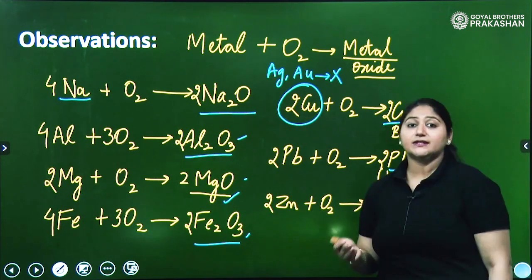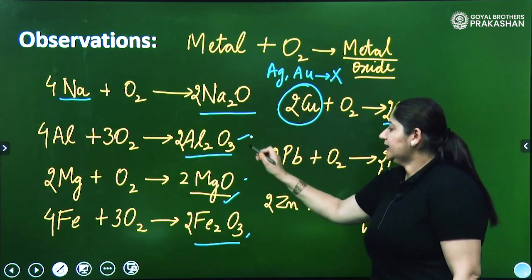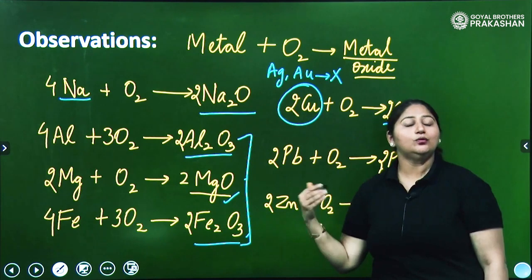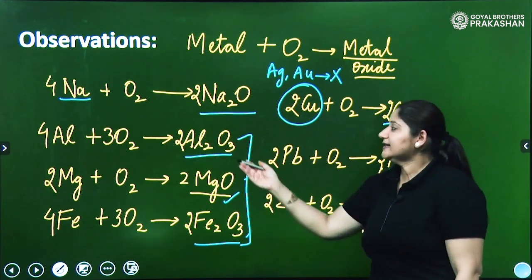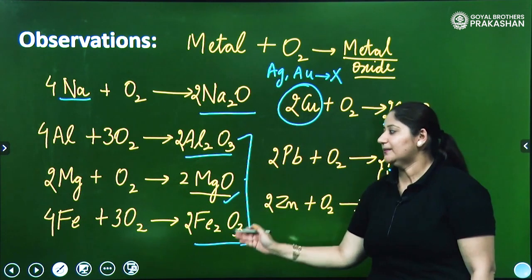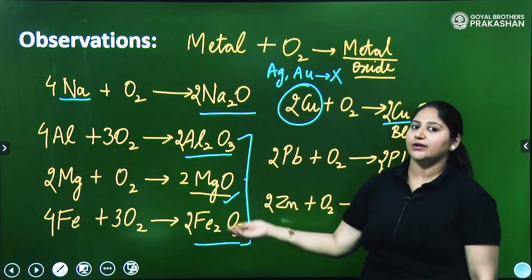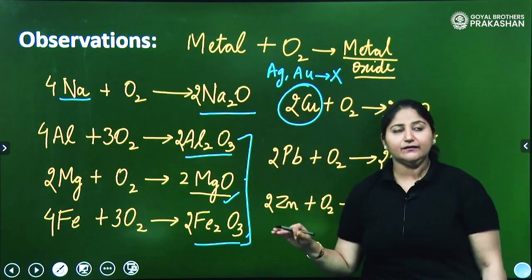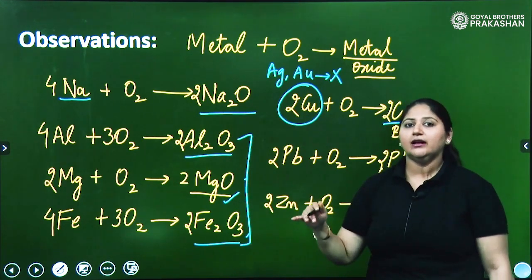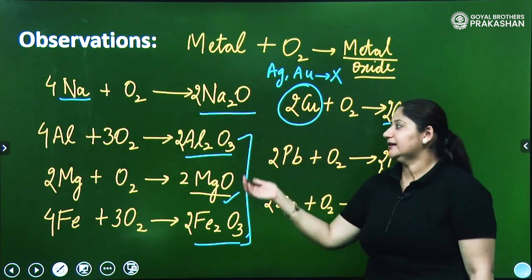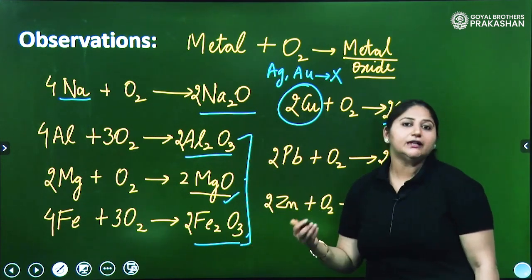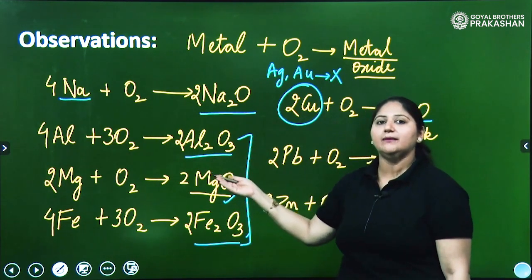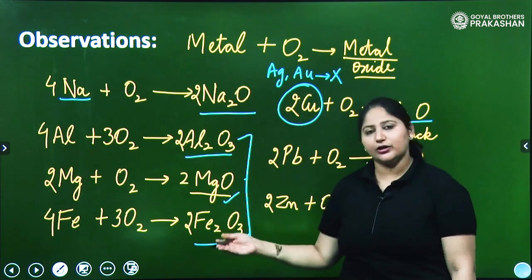Yes. Now we still cannot verify the reactivity of the moderately reactive metals. For that we have to do more activities in order to classify the reactivity of aluminium, magnesium and iron, which one is more reactive and which one is less, because in all these cases they are moderately reactive. So we are unable to identify on just one ground how they react with oxygen. We need more activities to justify which one is more reactive out of aluminium, magnesium and iron.